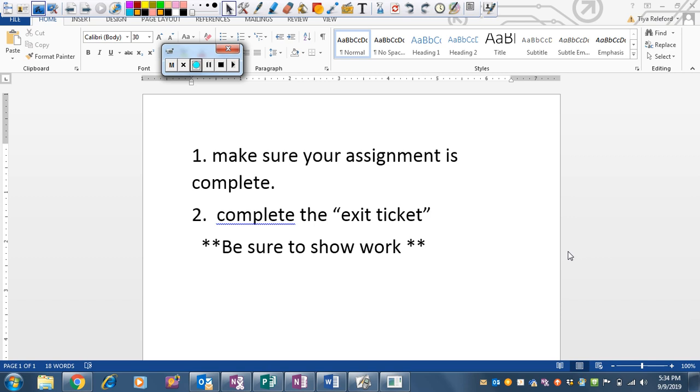Okay, make sure you finish this paper, 1 through 5, and then you're going to do the exit ticket. There is no help on your exit ticket. It's on your own, which you are totally ready to do. If you've done 5 problems with me and you paid attention and you did the work, you're probably ready to try some on your own.